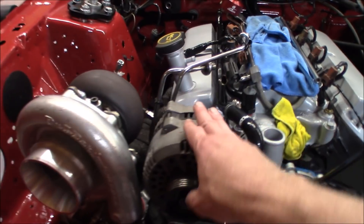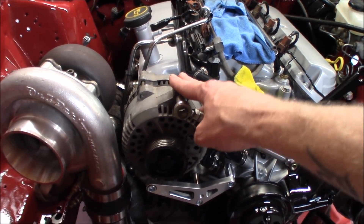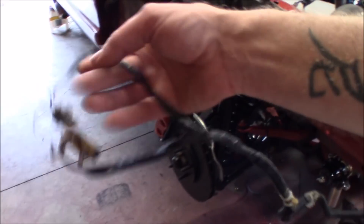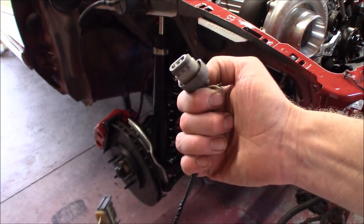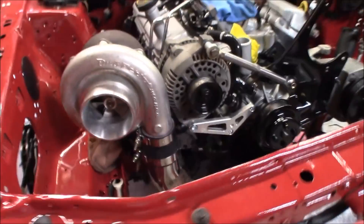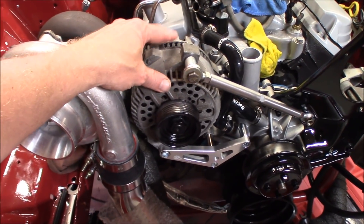If you want to do an alternator conversion on your car with the 130-amp alternator, you can go to the junkyard and buy one off a '94 to 2000 V6 — that's all you need. Then go somewhere like LMR or American Muscle and buy the pigtail and wire it in. I paid about $15 for the pigtail. I kept the factory pigtail right there just in case we ever want to go back to a factory alternator.